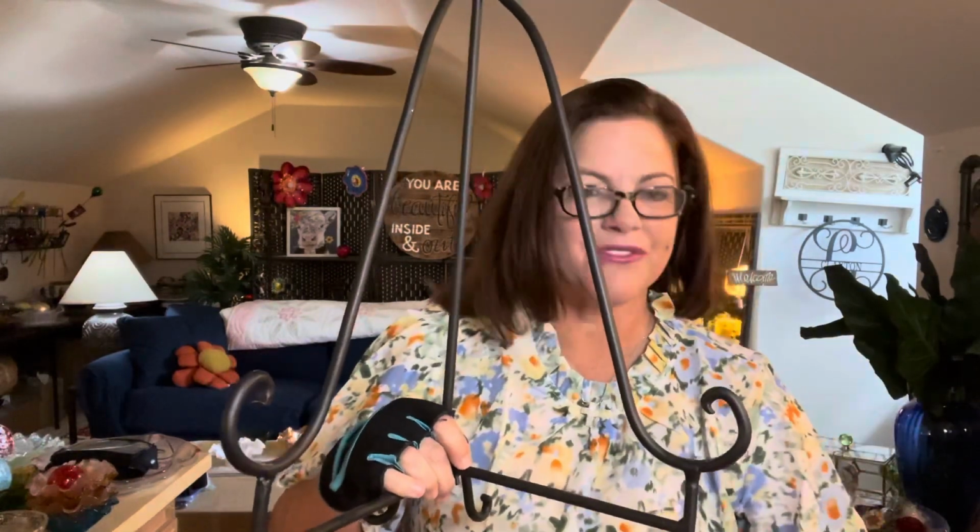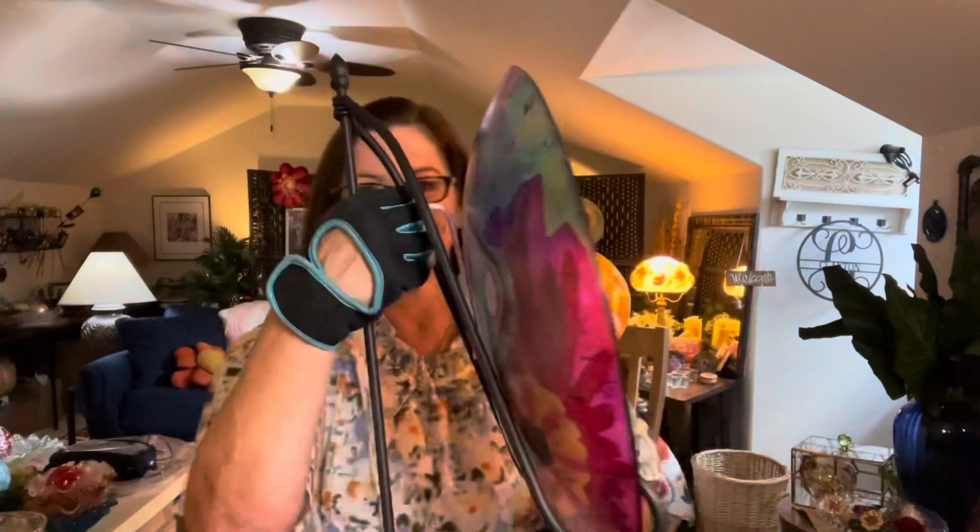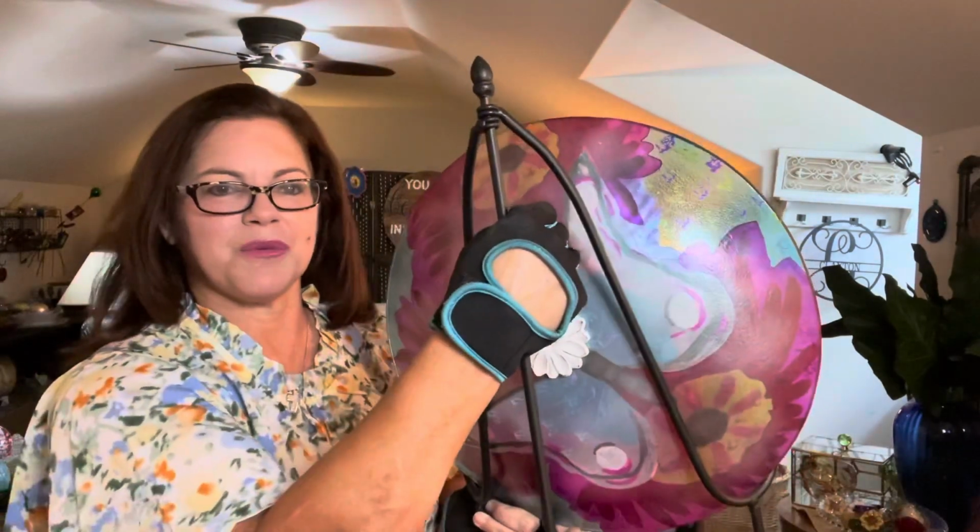Okay, here is my standard stand that I normally use for my demonstrations, if you will. So I'm going to go ahead and put this stand down. I'm going to take the piece and I'm going to go ahead and sit that right on the stand. Get it set up according to the hook. And here we go. Here is the demonstration with it on the stand. Show it to you from the rear.